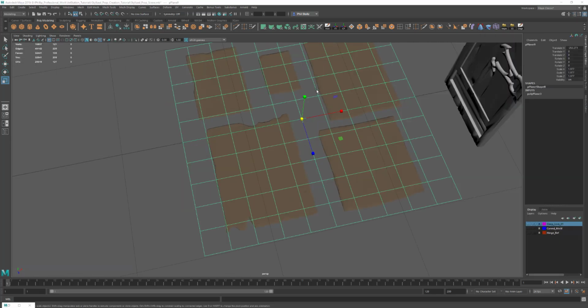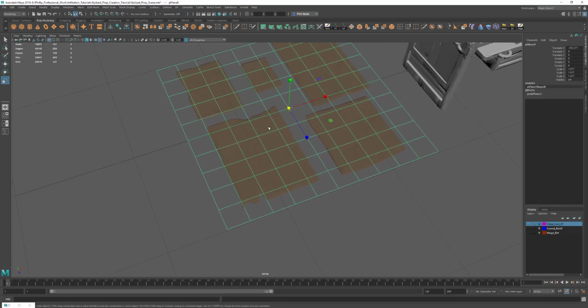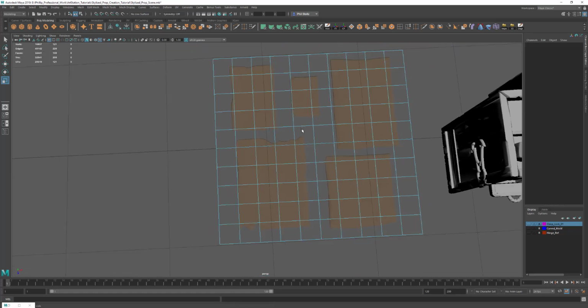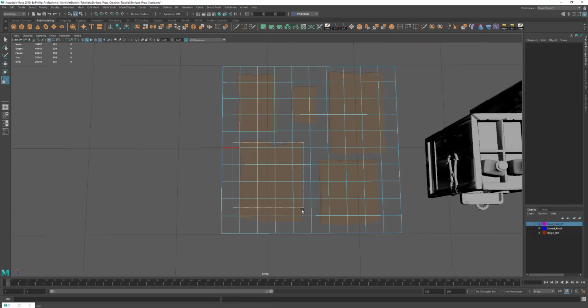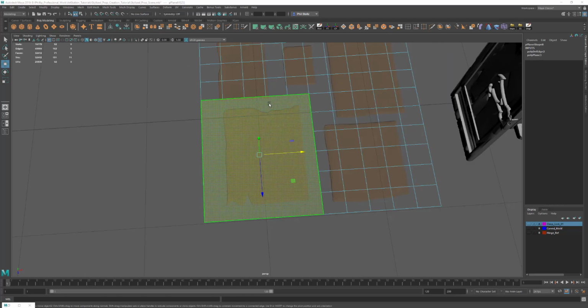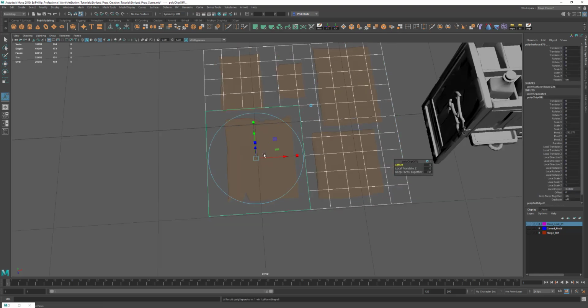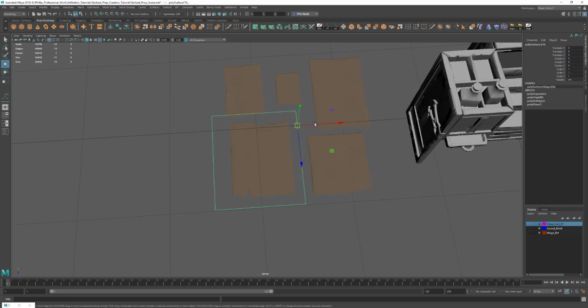So you can see that this plane is divided by multiple edge loops, which sometimes works. In this case, I'm going to take all of these edge loops here for this first page and delete them. So what we're going to do is select the face, and then hit Extract. And that's going to split this little mesh off from the rest, so now we can actually start working with it.